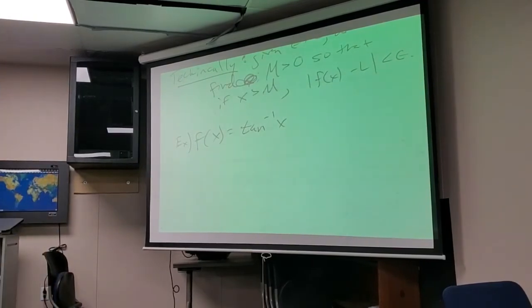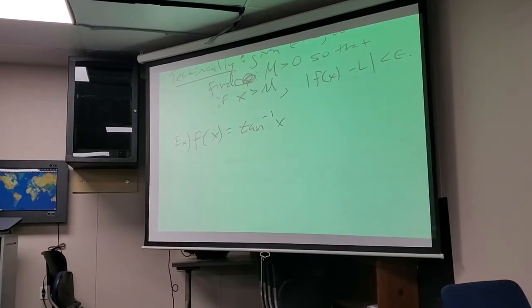No. I really want this to make all the sense. Tangent has vertical asymptotes at negative pi over 2 and pi over 2. So inverse tangent has what kind of asymptotes? Horizontal, at negative pi over 2 and pi over 2. Because again, this is so beautiful: inverses switch everything to do with domain with everything to do with range. So if the inputs had to be between negative pi over 2 and pi over 2 for tangent, the outputs have to be between negative pi over 2 and pi over 2 for inverse tangent. It is so cool.